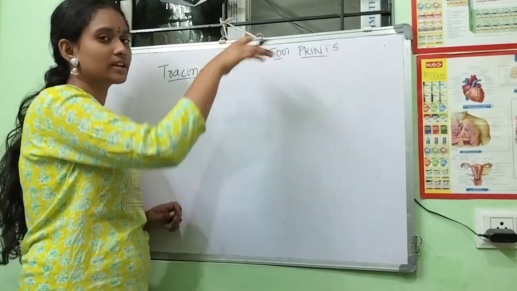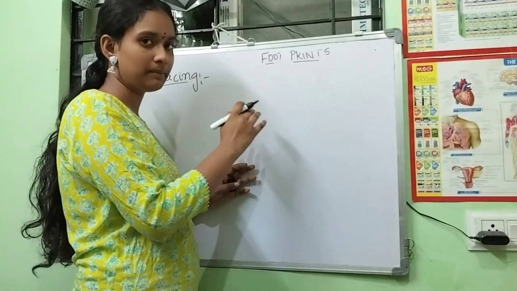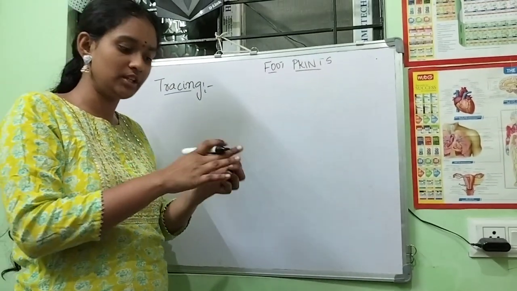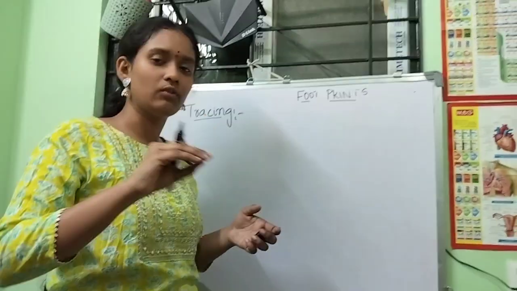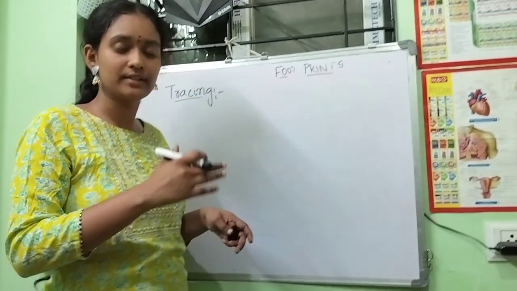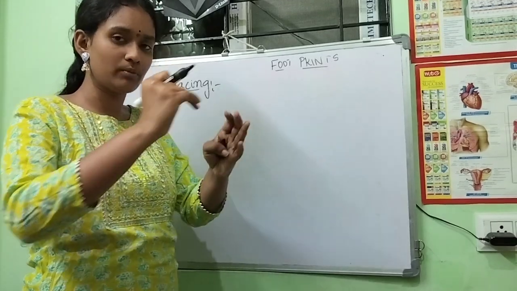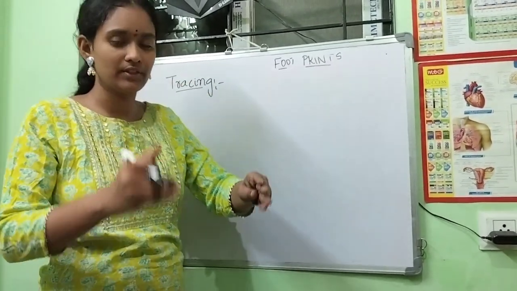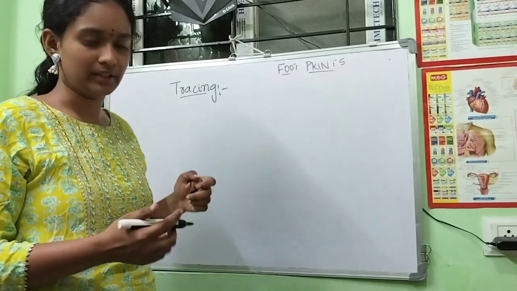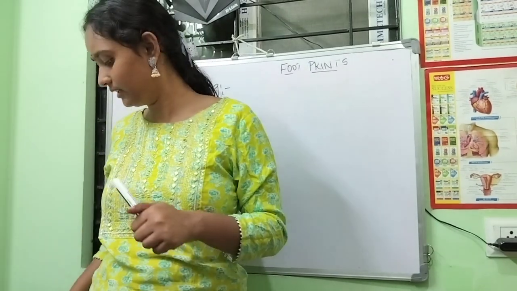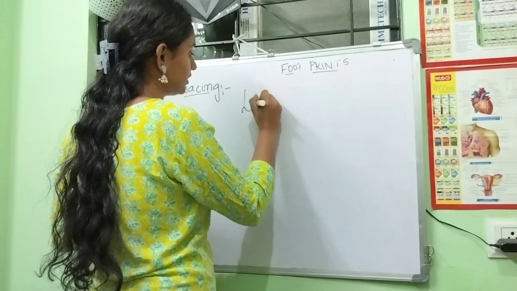The technique in this is, if you find a footprint here, then they keep a glass or celluloid sheet close to the footprint, where it can trace whatever outline sketch is there. Then with a sketch pen it will draw the outline and the number of toes, and the correct distance between the toes and the foot, like the ball of the foot. So this comes under tracing. And the last one is lifting, which is a very important thing. Lifting of the footprint.